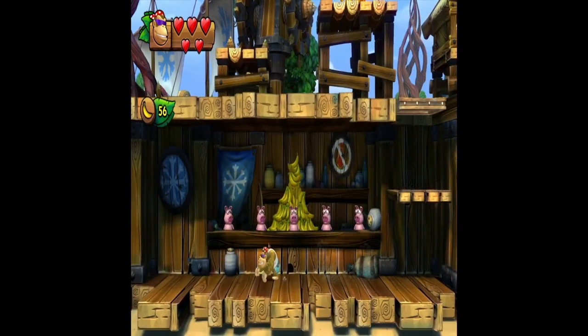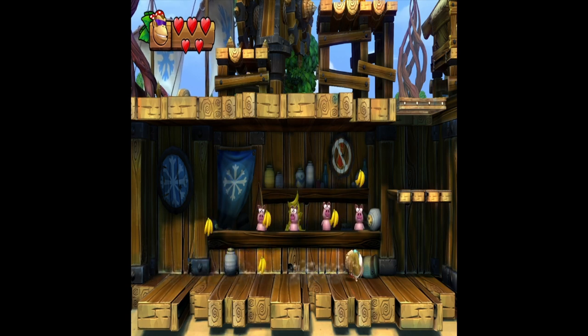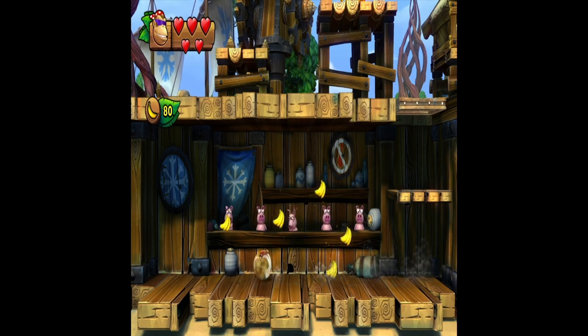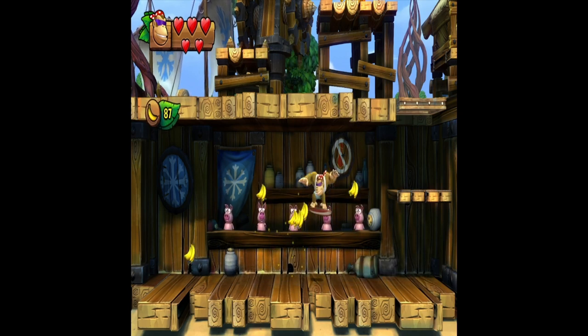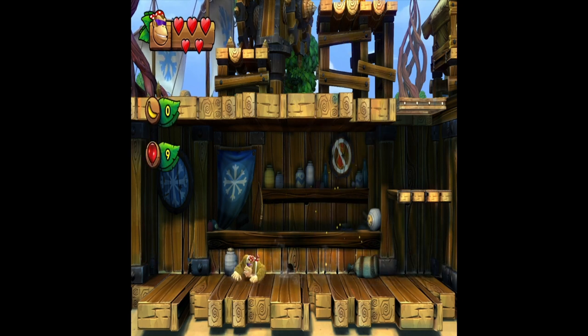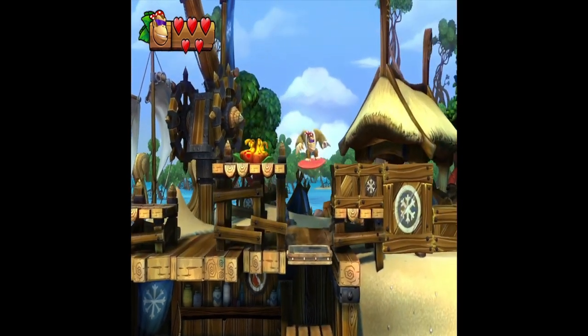Oh, secret room. Bunch of piggies and bananas. They're throwing out bananas. Can I roll? Nope. Kinda. I keep missing them. Let's jump. Ah. That wasn't good. I don't think I got 100.